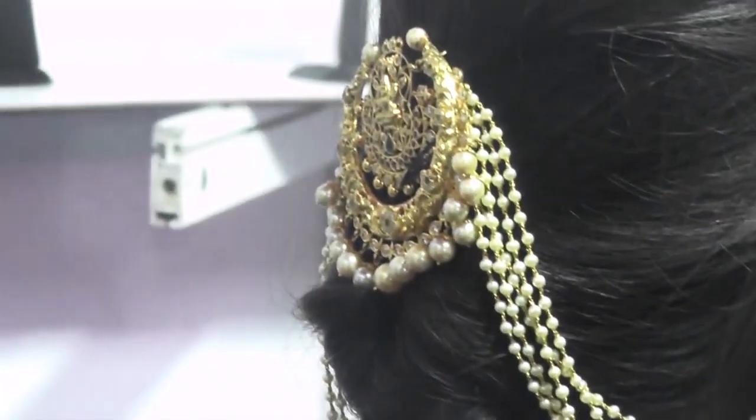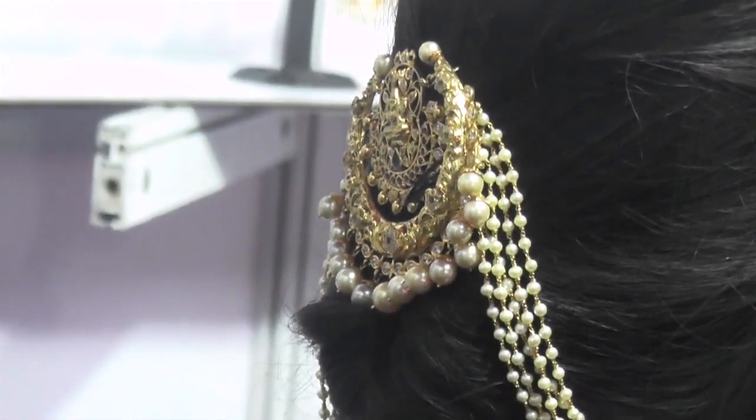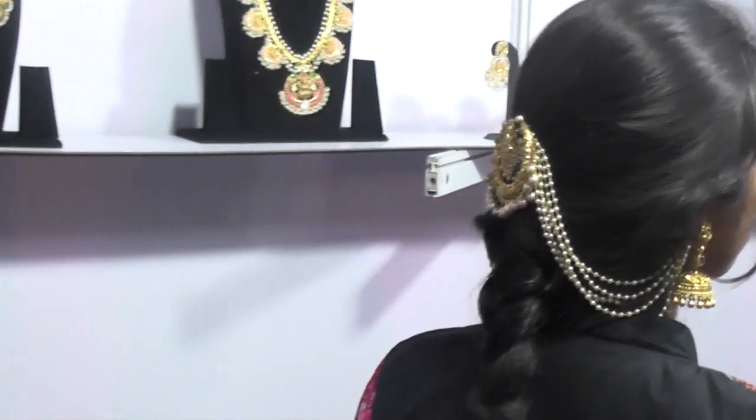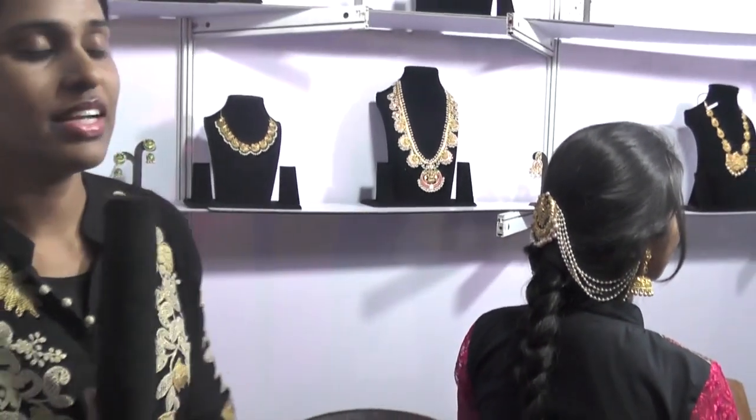Basically we do mostly lightweight jewellery, and all the items we have are very new designs. We try to make them according to customer needs — we customize the jewellery, and any changes you want we can do for you. The charges are also very minimum; the highest percentage we charge is 12%, and for nakshi, Kundan, everything it is about 12% only with no making charges. We do our own manufacturing, so that's how we are able to give it to you at lower prices. This is the exclusive interview from Viva Jewellers. I am Anisha Yerma.